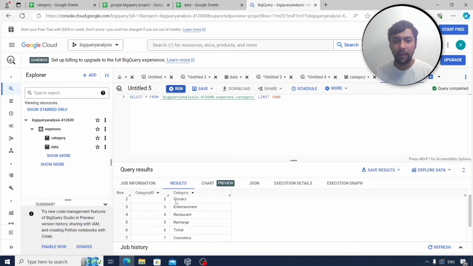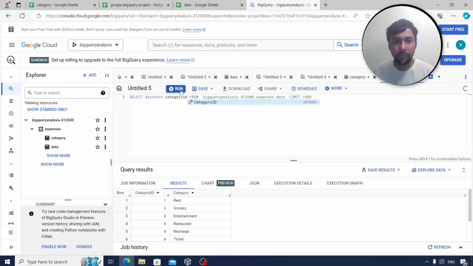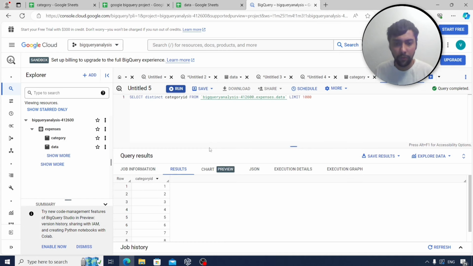So 10 unique category IDs. But if I were to see the other one, data table, and say from that table distinct category ID, so I see 1 2 3 4 5 6 7 8 9, right? So that means category ID 10 is actually missing from data table.